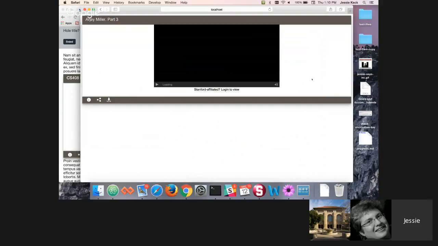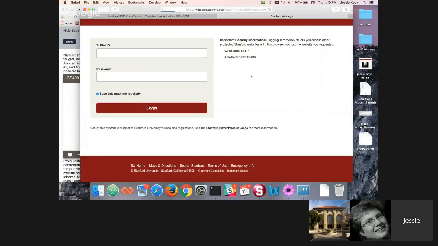As you can see here, I have a video that is not loading. This is just a plain HTML5 video player not being able to load because we're trying to load a WebAuth restricted resource. The viewer has identified that I cannot view this resource and is providing me a link to log in. This link is actually going to authenticate me in Stacks. So as you can see here, I will click this link.